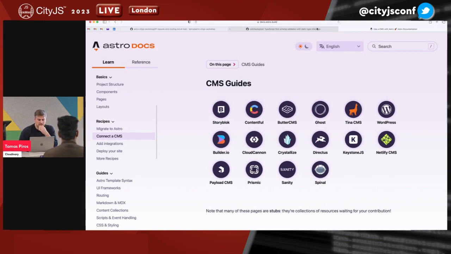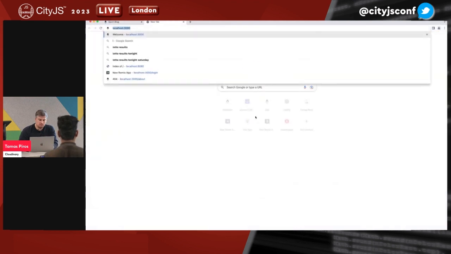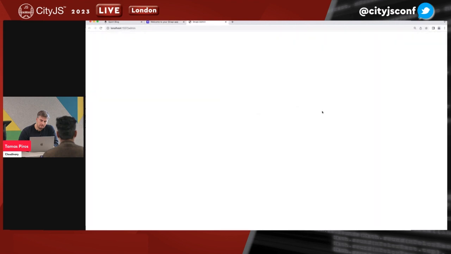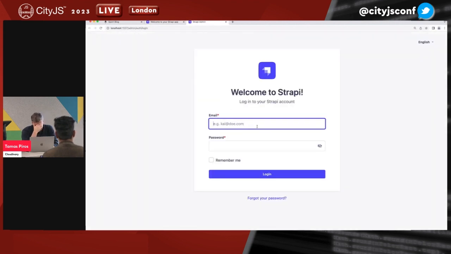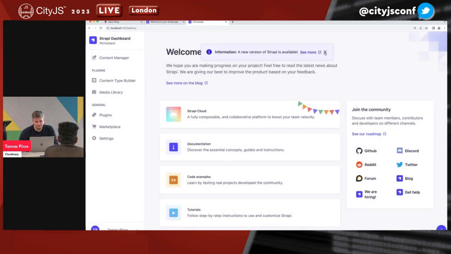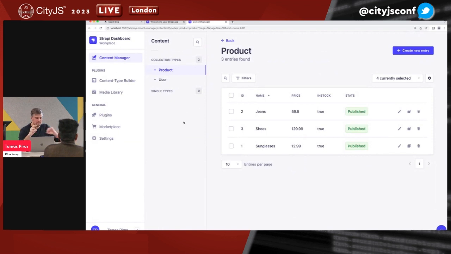So what Strapi does, let me just show it to you quick. So localhost. I'm not going to do a whole Strapi thing, but you have the content manager, you can set up content types, but notice that I have the product collection within Strapi, within my CMS.